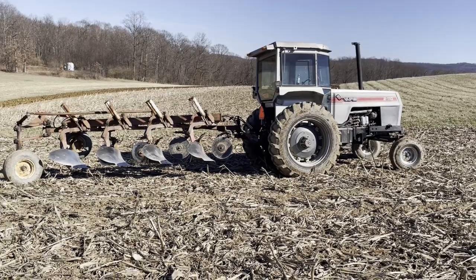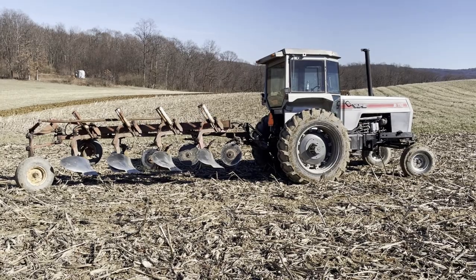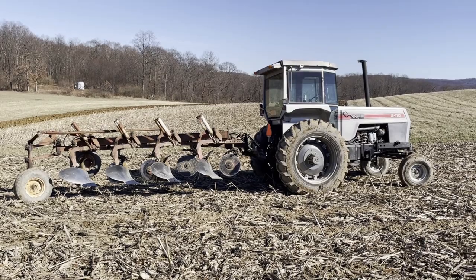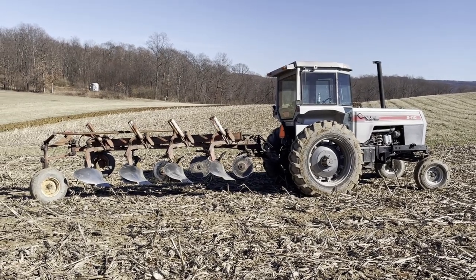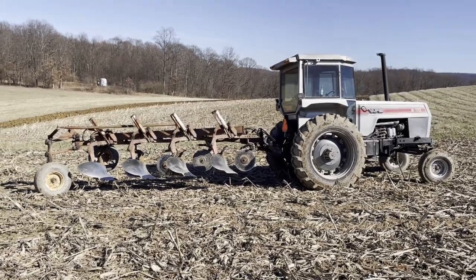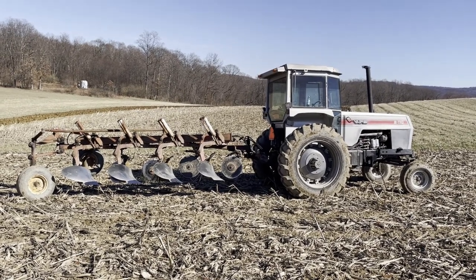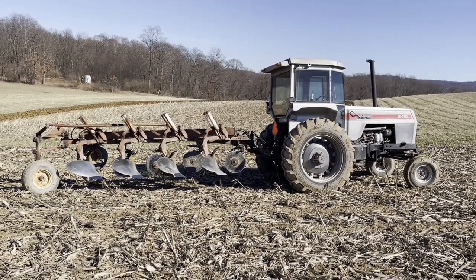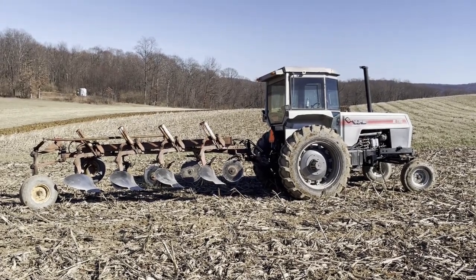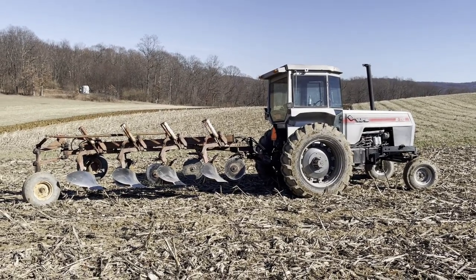We've had not a snowy winter at all, but we have had some rain. But in the last few weeks, we have had scattered days where it was 60 and 70 degrees, and things actually did dry up pretty well. Yesterday was pretty cold but sunny, so I was out on the quad just looking around and noticed that some of the fields, even some of the wetter spots, didn't look too bad. So I thought, well, today is supposed to be in the mid 40s and sunny, so I'll hook up the plow and give it a try.